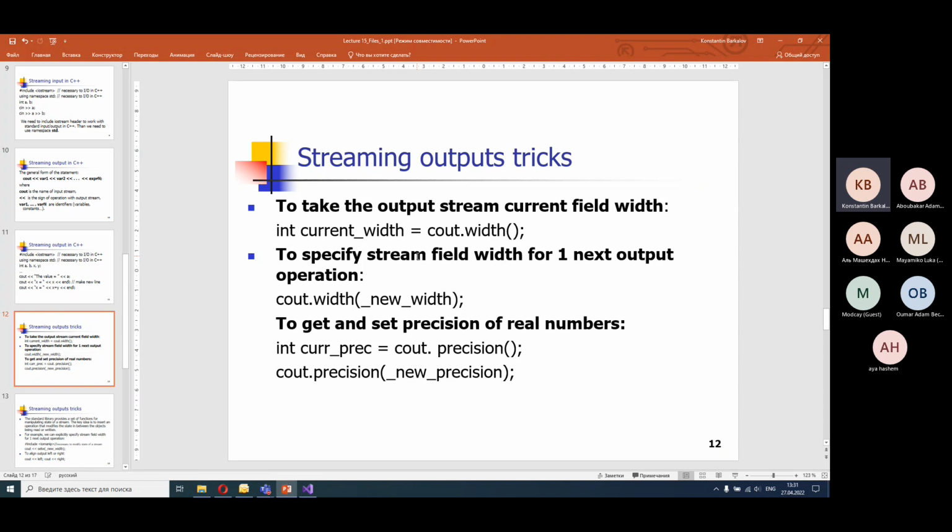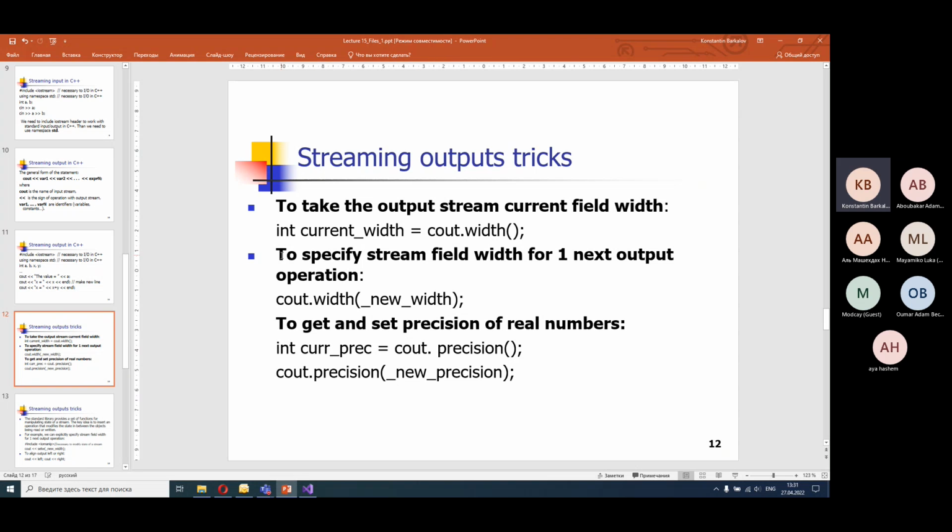When we output some value to the screen, the output statement cout computes the width, meaning the number of positions on the screen, automatically.